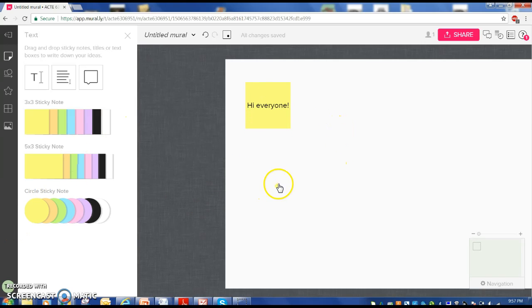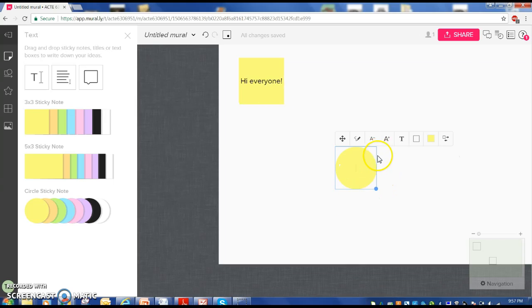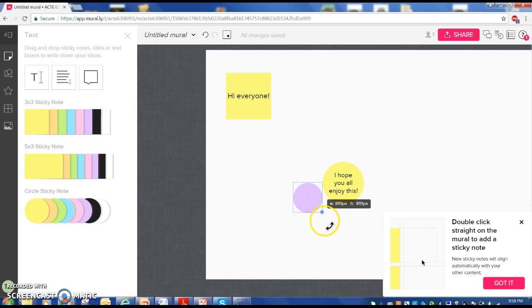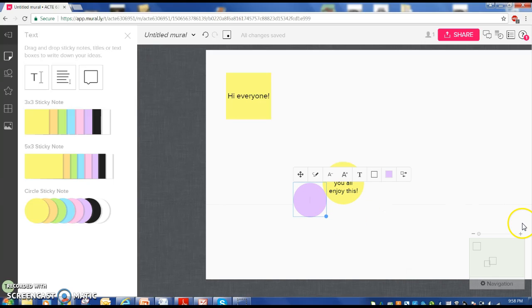I can also have different sizes of sticky notes, different looks to those sticky notes. If I want, I could choose different colors. That's a cool way.